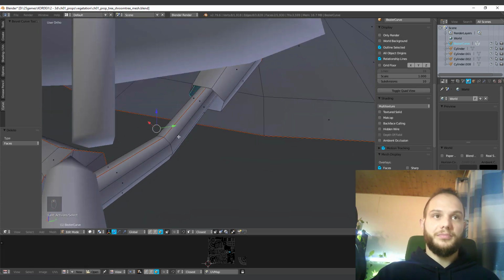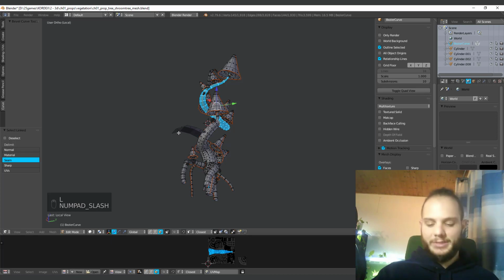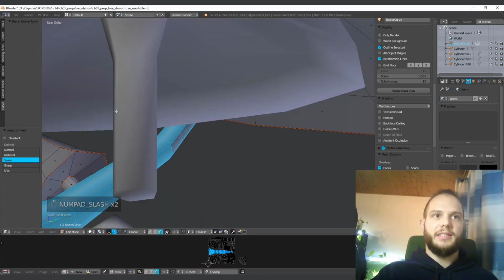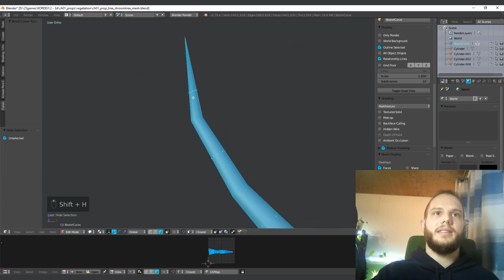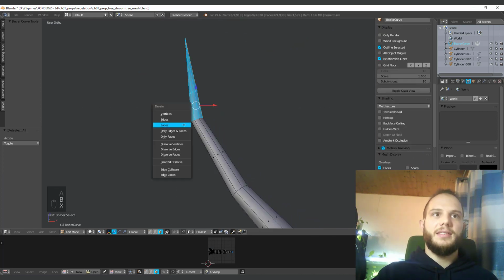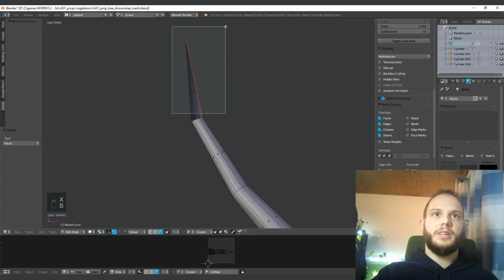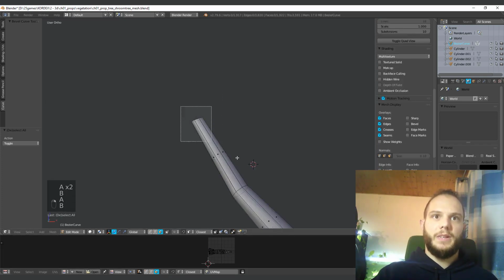And yes, first I will select this and hide the rest. So I see now that I can delete all these faces, this and this faces, yes, and actually I can delete these faces here as well.